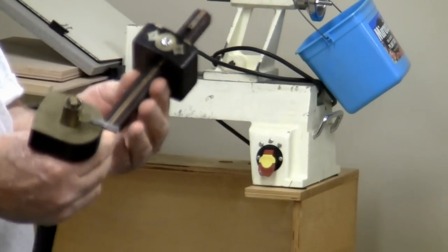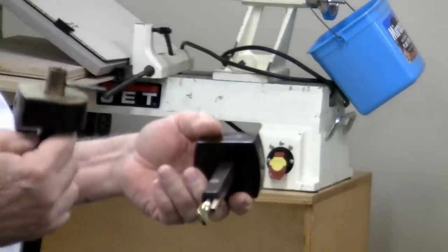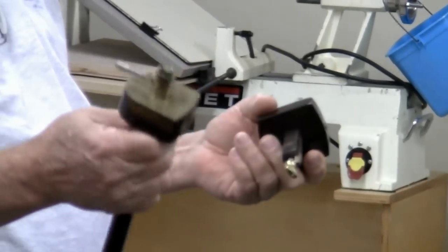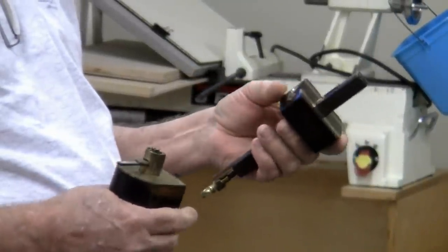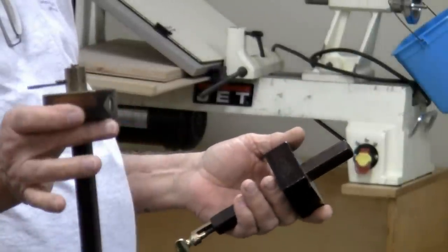Something interesting I found out for myself. I loved this, this is a Marples, made in England. This one doesn't have a maker's mark on it, but it has a beautiful piece of ebony in it. It's nice and heavy, it's a slitting gauge. When I got interested in doing stringing and inlay, dovetails, you need a good slitting gauge.